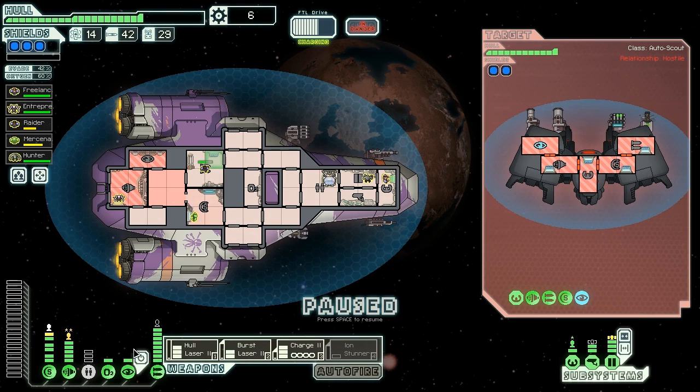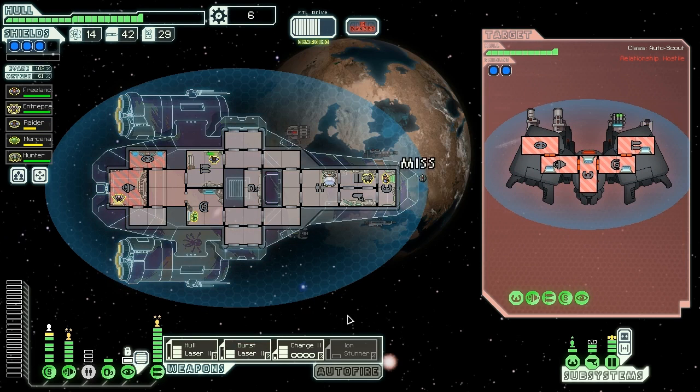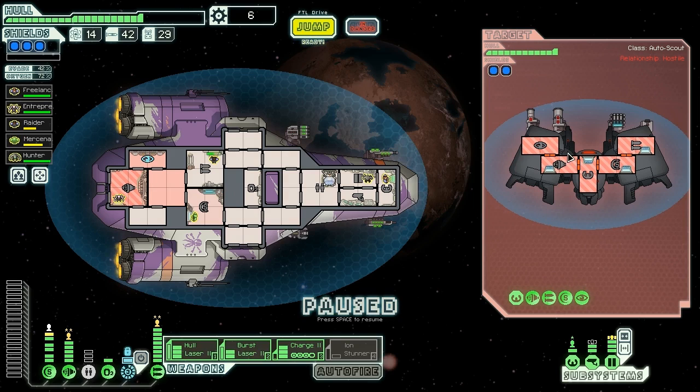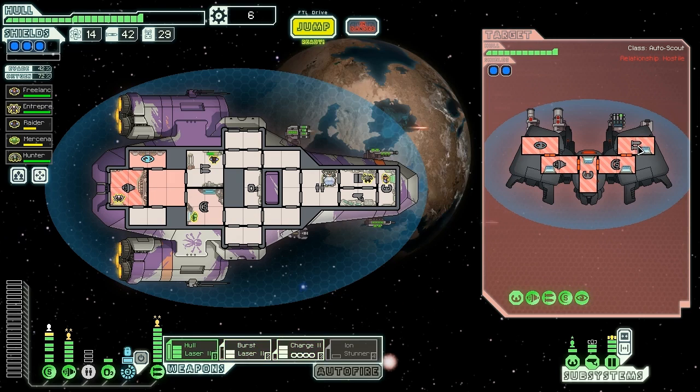Here comes a salvo of nastiness, so we'll cloak that out. Nice try there, chums. 102% evasion. Try that on for size. Alright, well we could go for a salvo here. We'll wait till we have 3 lasers from the charge 2, and we're going to unleash fire upon them. Fire. Fire. Fire. Look at all those misses.